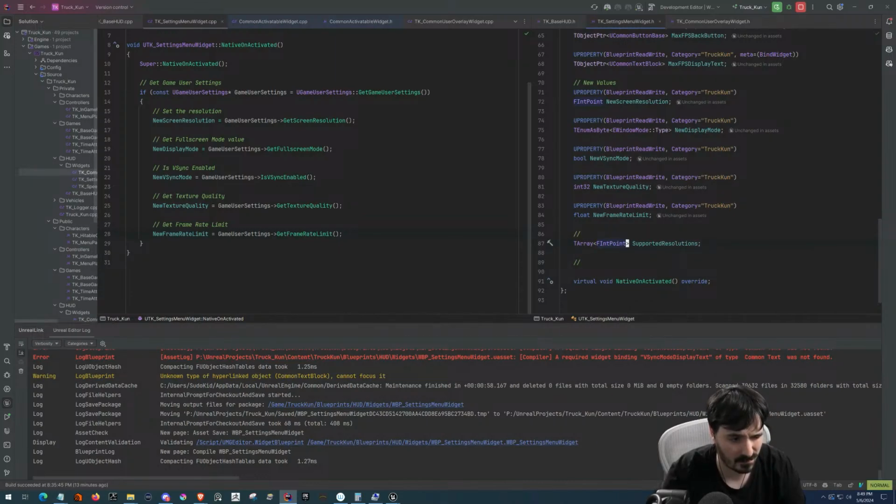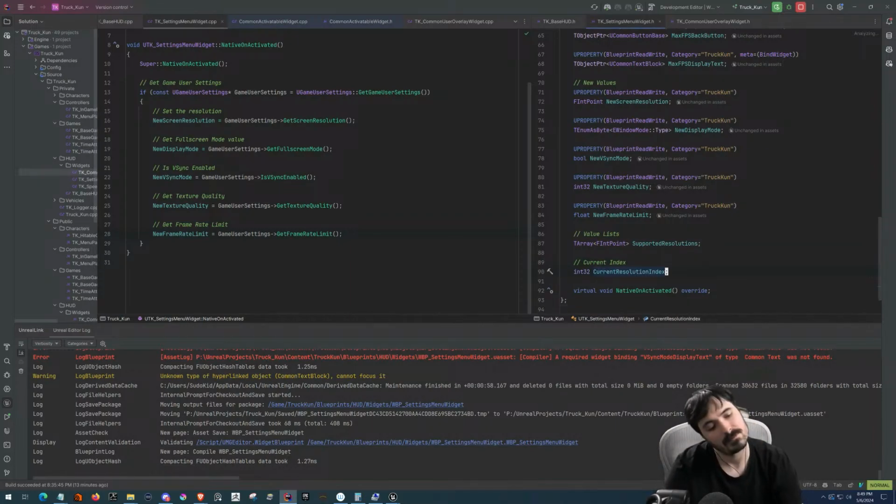Our value list. And then this would be current indexes. That get list of supported resolutions.